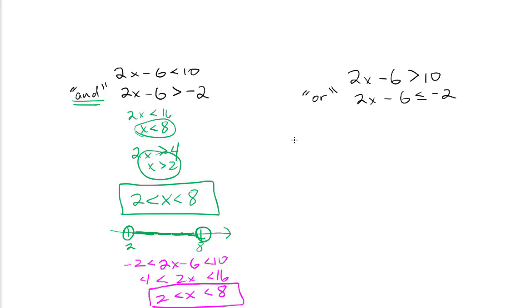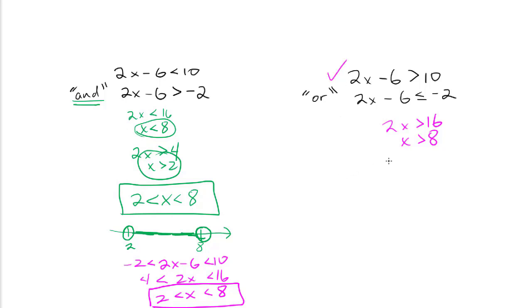Let's try this out on the OR condition. If I solve the OR condition, again, I can always solve it as two separate inequalities. So that's 2x. I'm going to add 6 to both sides. 2x is greater than 16. Very similar to our last one because they are, in fact, nearly the same inequality statements. And then I'll divide through by 2 on both sides. X is greater than 8. That's one solution for the first inequality.